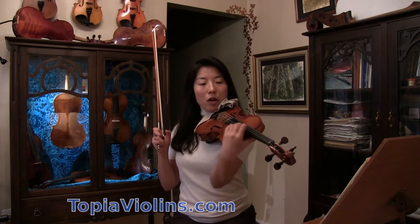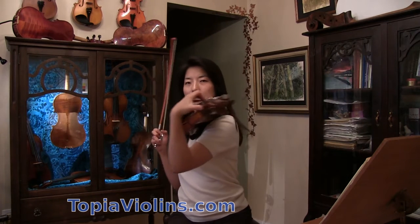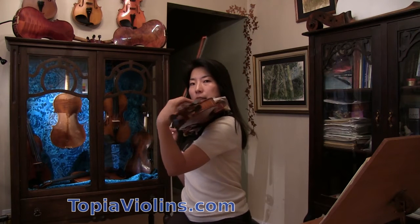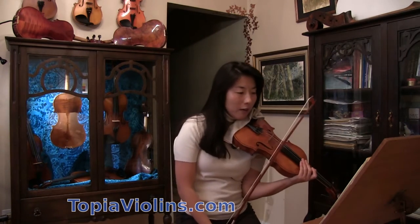That's the thumb position, whether you're in high position, whether you're on high string or lower string. Do you see? Can you see my thumb? Like that. Again, like this. Yeah. So that's one thing.